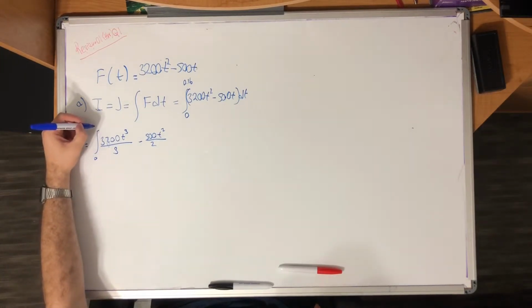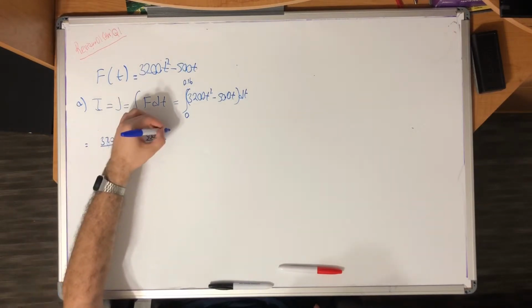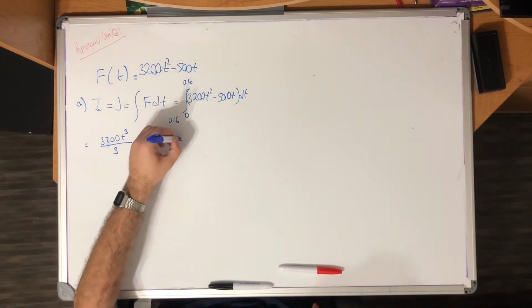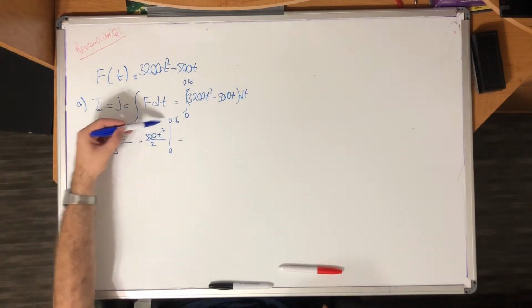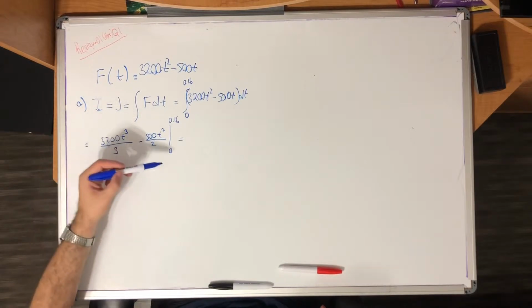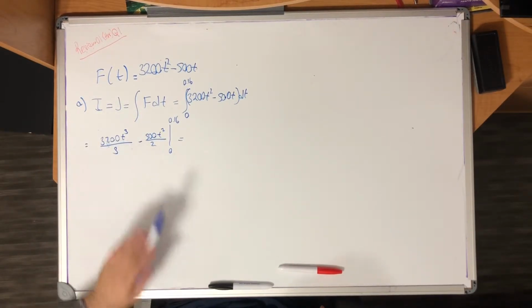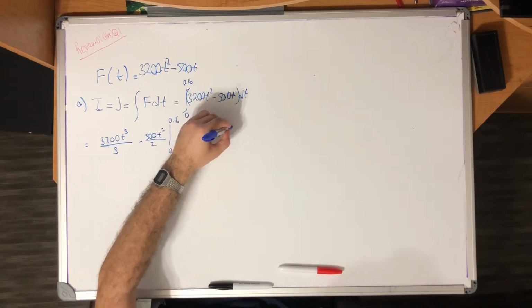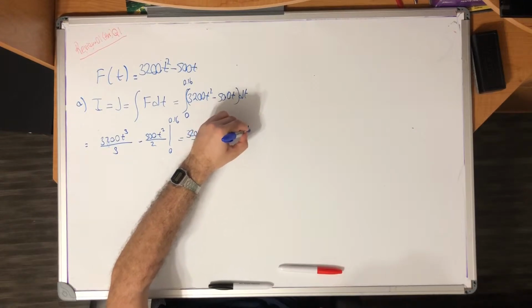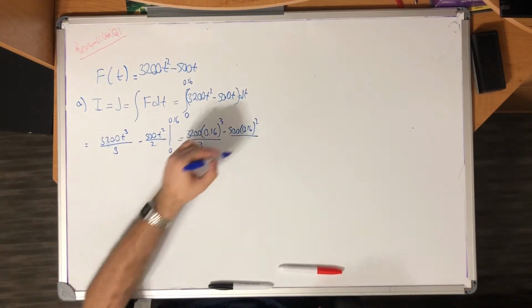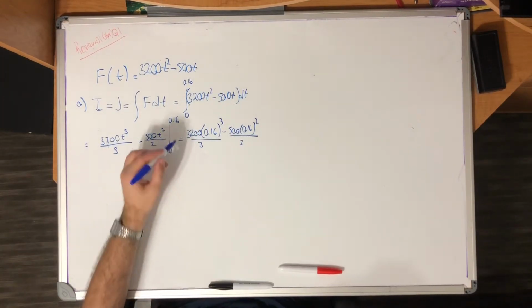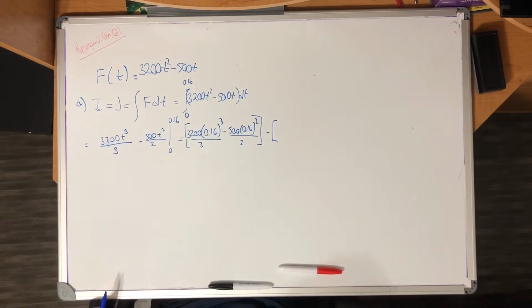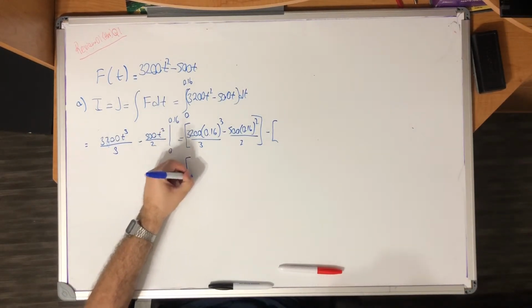And I'm going to evaluate it from 0. Well, I already took the integral, so I'm going to evaluate it from 0 to 0.16. All right, so that's what I'm going to do. So after this, what am I going to do? All I need to do is replace 0.16, the upper boundary, for the variable, which is t, and then minus, put the lower boundary into the place, and then see what the difference is. So let's write this down real quick. 0.16 cubed over 3, minus 500 times 0.16 squared divided by 2. So this is once you replace the upper boundary, so this is the function that you have, upper boundary minus, you plug in the lower boundary, and I am going to write this down over here so that I'm going to have space.